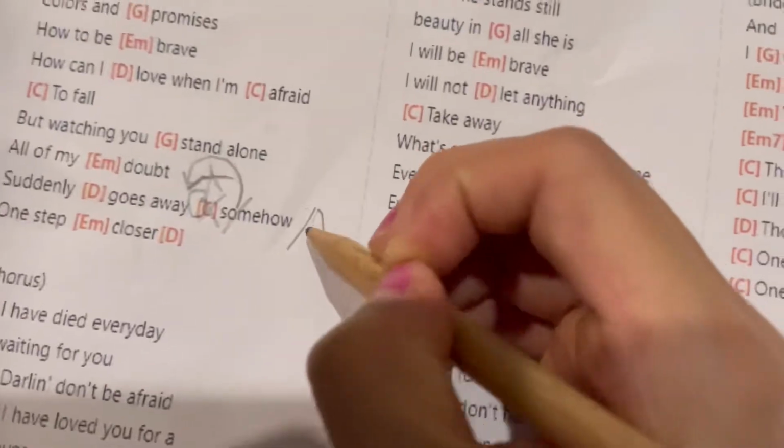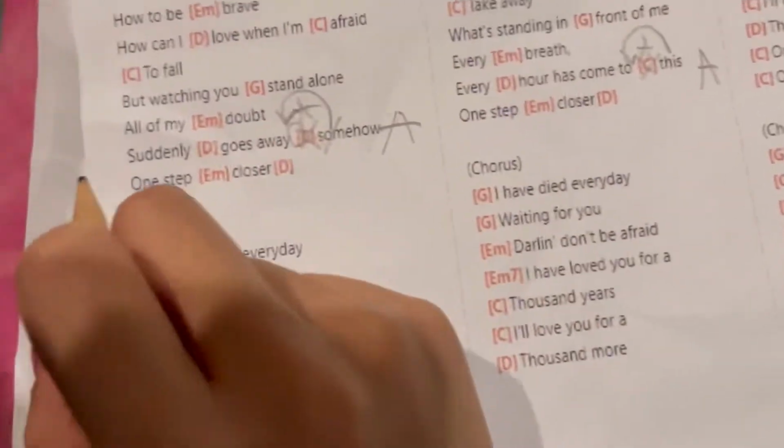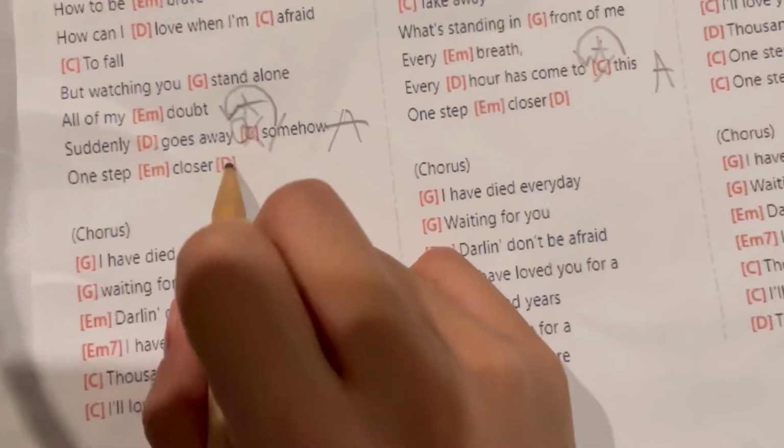And also, like these, you want to put an A here, so you know that there will be one A here, because there are two A's, and then it goes one step closer. It's a bit long, so put a two up there, so you know that it's long. You can do that for every one of them. Like that. And now you correct the whole page.